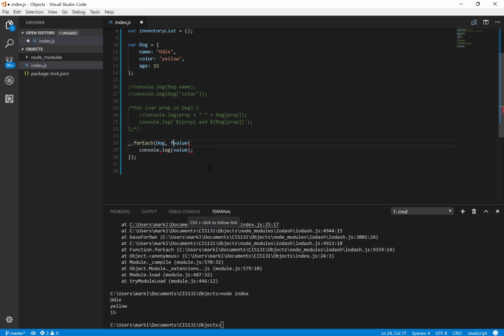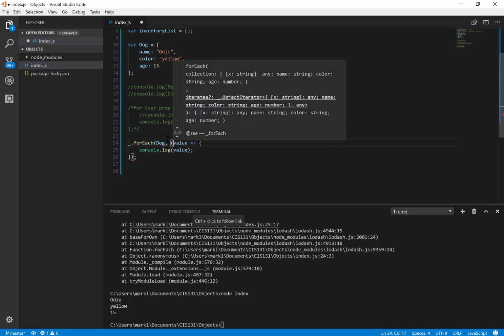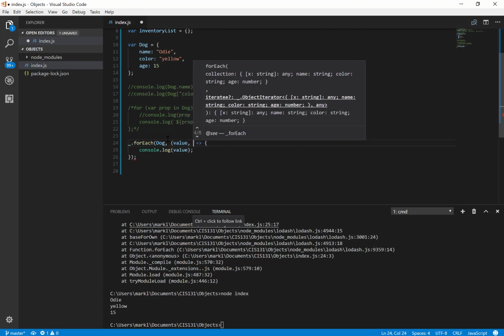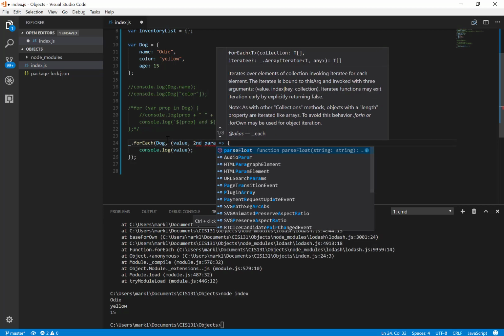We're still utilizing an anonymous function, but now instead of having the word function and all of those parentheses and so forth, we put in the fat arrow, which is doing the same thing. So it's just a shortcut way of saying an anonymous function that has value as a parameter. If you wanted to do more than one parameter, you could do that with commas, and then maybe you could have a second parameter, whatever you wanted to do. Okay, so I'm not going to do that in this case, but that's how you would do it.